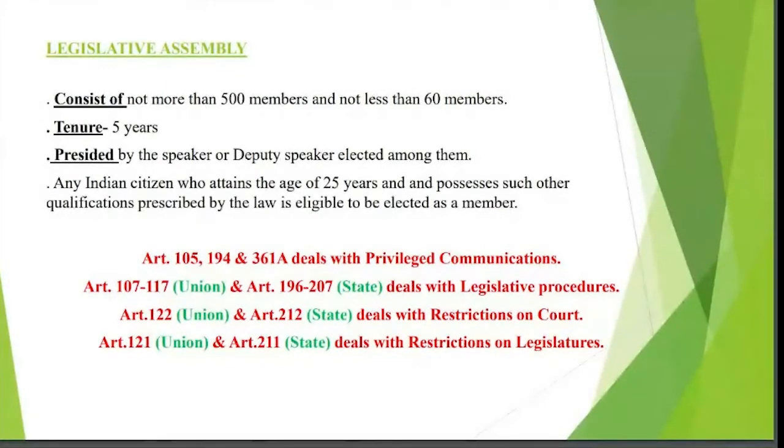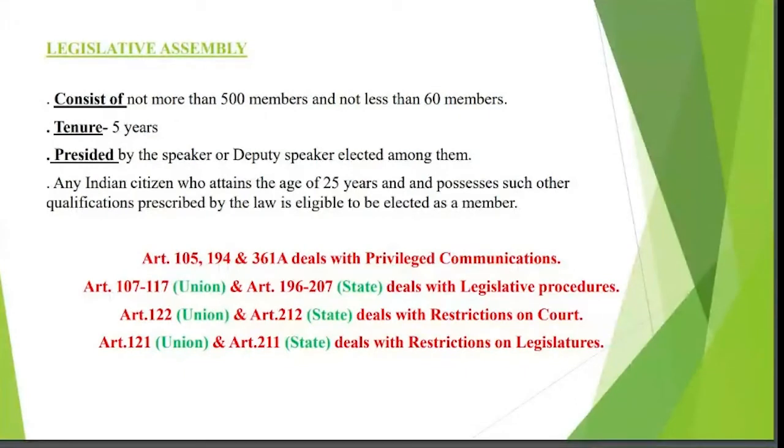Saying about legislative assembly, it shall consist of not more than 500 members and not less than 60 members, chosen by direct election from territorial constituencies in the state. The tenure mentioned is 5 years, and the meeting shall be presided by the speaker or deputy speaker elected among them. Any Indian citizen who attains the age of 25 years and possesses such other qualification prescribed by the law is eligible to be elected as a member of Legislative Assembly.